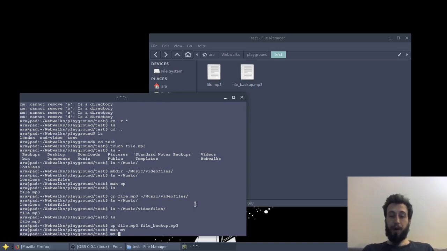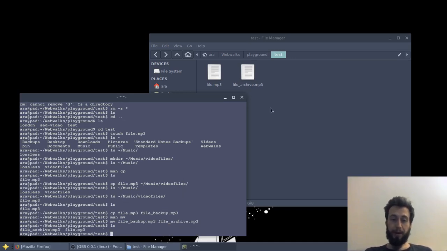We can do mv, so move a file, and I pressed tab now, and it stopped before the dot, because it expects you to write something and then press tab again, so it knows exactly what you mean. Because if I write F and tab, it will go only to the point where it's differentiable, what will go next. So file, and now I need to do underscore, and if I press tab now, it knows that I mean this file. So move file backup into the same folder called file archive. And you see it's now renamed. If I ls here, it's renamed.